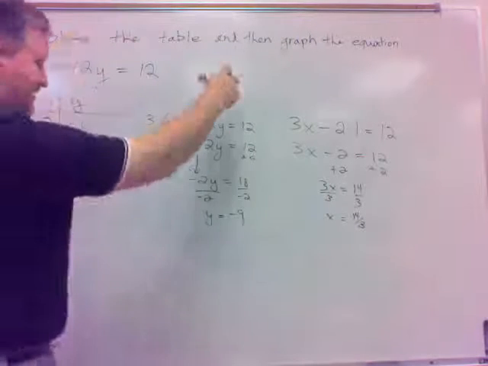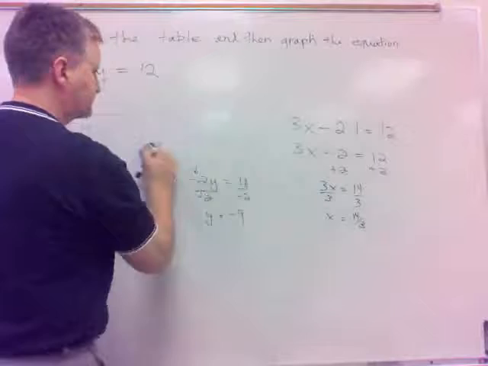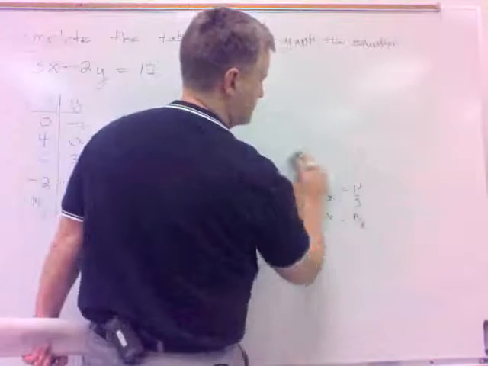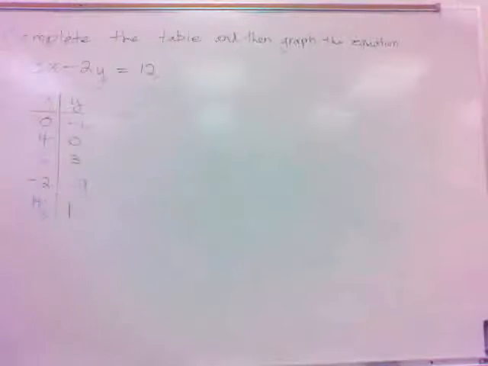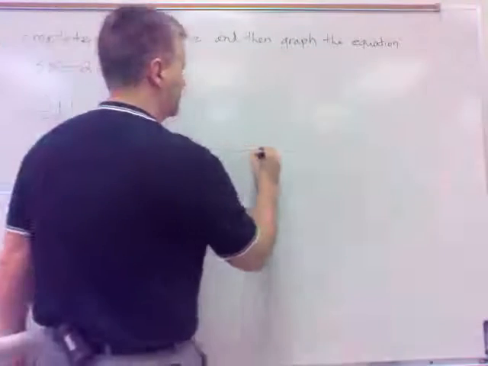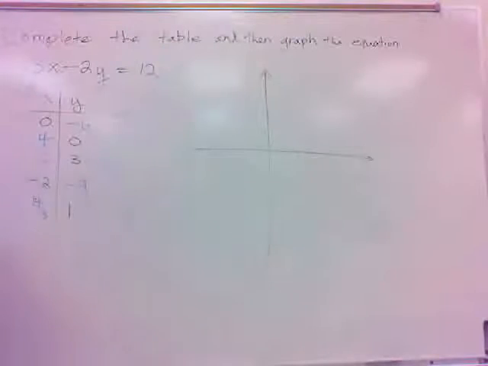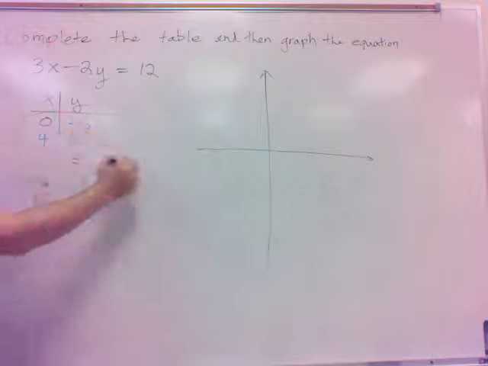Step 2 is graph the equation. Everybody got that one? We do have here some ordered pairs, some points that we can plot to graph our equation. First one I've got is 0, negative 6. The x is 0, y is negative 6. Where does that one go? It's going to be on the y-axis. x is 0, y is negative 6.